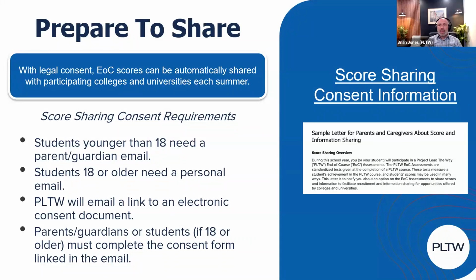And if they are 18 years or older, they can put in their own personal email, and that will be used to send them a consent form to share their scores with our partners. Now, this is where you might want to give your students a heads up. If they are younger than 18, then what we ask them to do is to provide a parent or guardian email. And that allows us to send the consent form to the parent or guardian. They can then complete the form and give their permission to release their students' information to our partners.